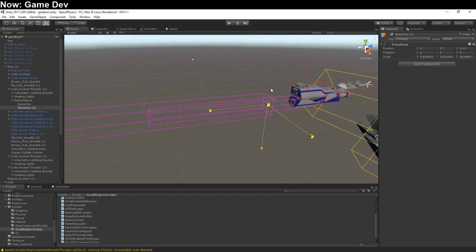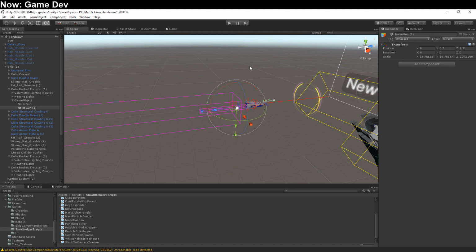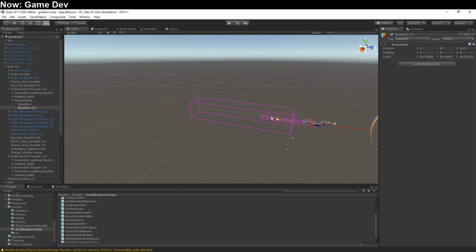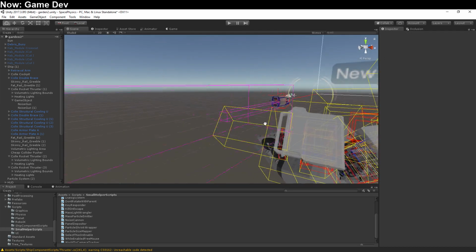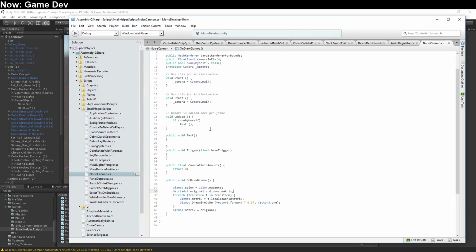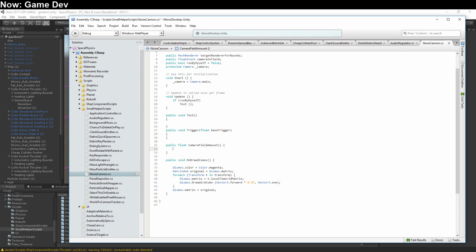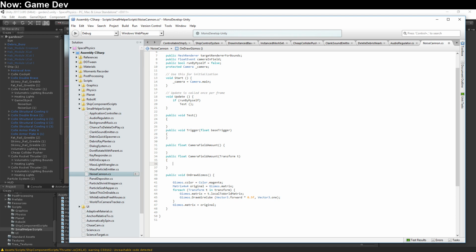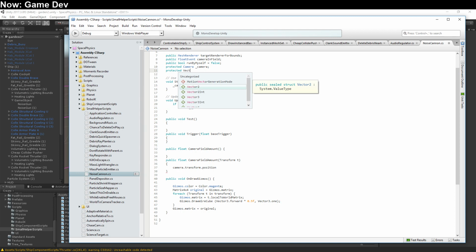So we'll just go ahead and scale this up to something like this. There we go. And then we will just scale down that part there. And that should be relatively decent for our noise cannon setup. So in order to test and see what sort of noise we've got, we're going to have to go through and test what sort of noise we've got for each of our children. And to do that, we're going to translate the camera position into our local space. Now the problem with that is that the camera position will have to be looked up several times per frame, and that can get a little bit slow just because it's a reference on a reference. So we're just going to store that. And then what we'll do here is in camera field amount, we'll just test it once.